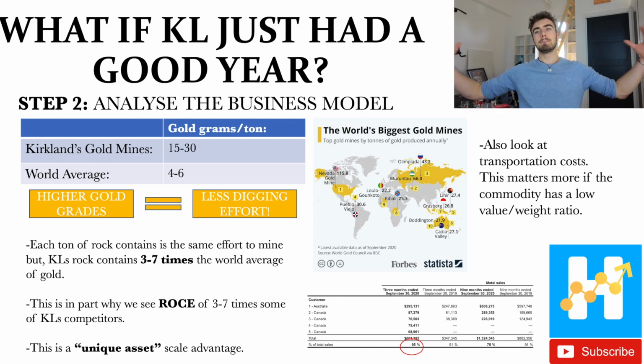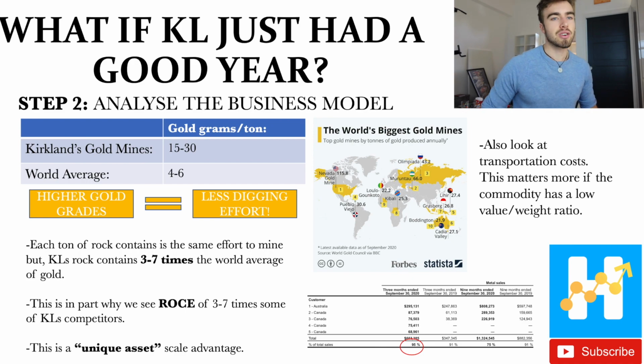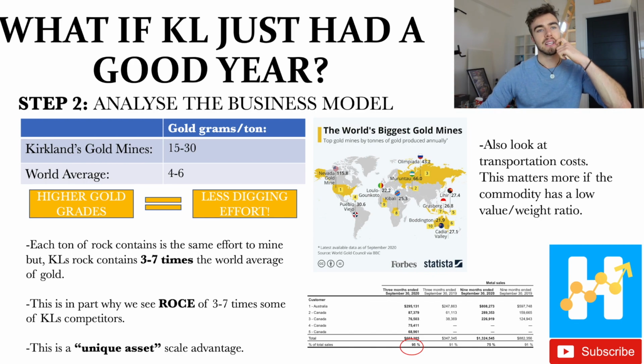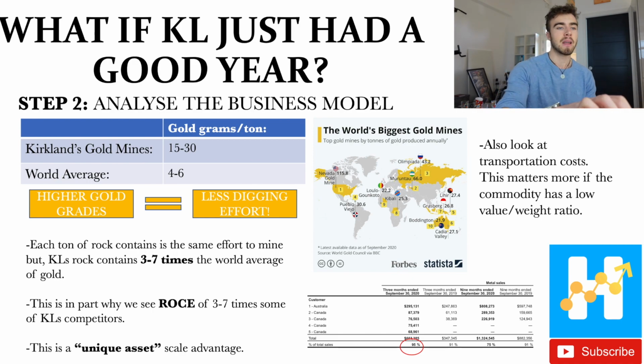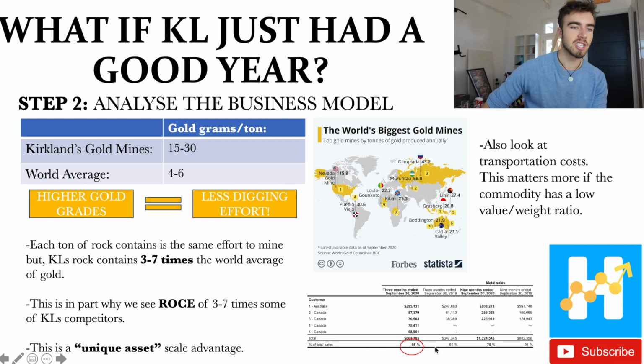But if you had a massive lump of metal X, where a ton of it you could only sell for say $1,000, the transportation costs matter hugely, because you're not going to make that much money if you are selling something that's very difficult to carry around and doesn't sell for that much, but you're having to drive a long way to go and sell it. So that's another thing I would look at. It doesn't apply for Kirkland so much because gold is a precious metal and that's what they mine. But these are the kind of things you want to be looking at, right?